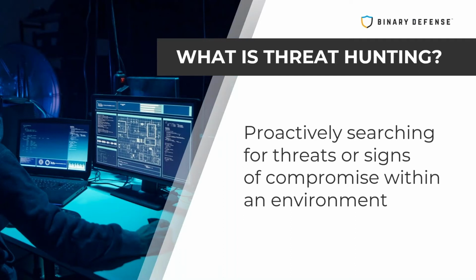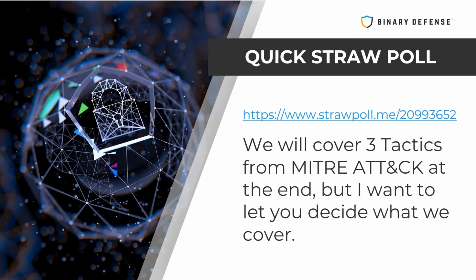So, what is threat hunting? Threat hunting is the proactive approach in trying to find threats, anomalies, and signs of compromise within an environment. A lot of things have to come together in order for threat hunting to be effective as a practice. So let's first start with a poll.